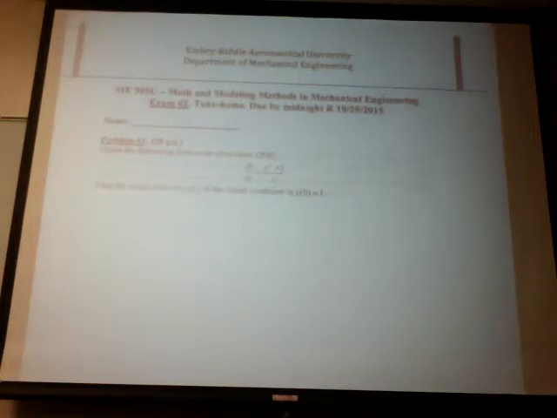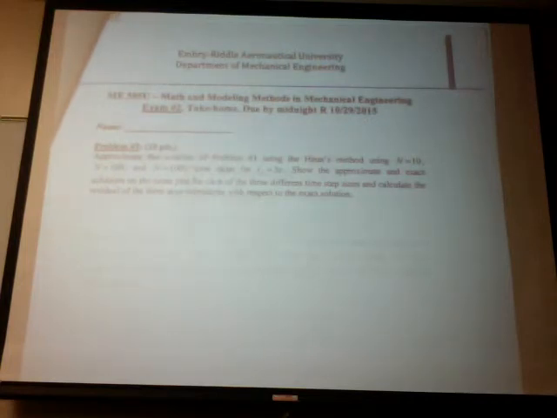This one's straightforward. Then you're going to use Heun's method. You can use the MathCAD spreadsheets that I gave you, or you can use your own MATLAB or Mathematica or whatever you want to use. You use Heun's method to approximate the solution of these equations, where f is equal to y squared plus t over y. Does it matter on the graph if we show the other methods as well? You can just delete the Euler and the Runge-Kutta from the graph. You can leave the spreadsheet the same, but on the plot, just remove the other ones, because it's confusing for me to see.